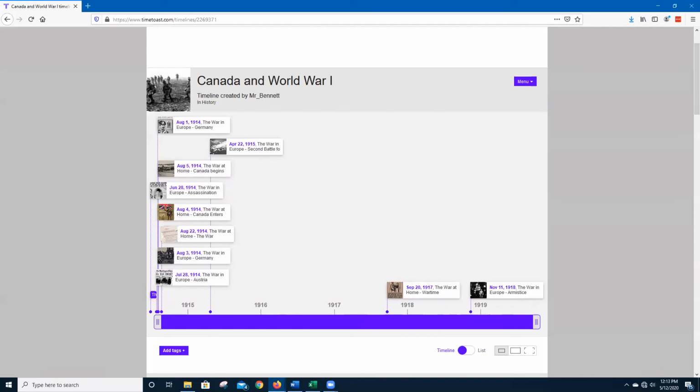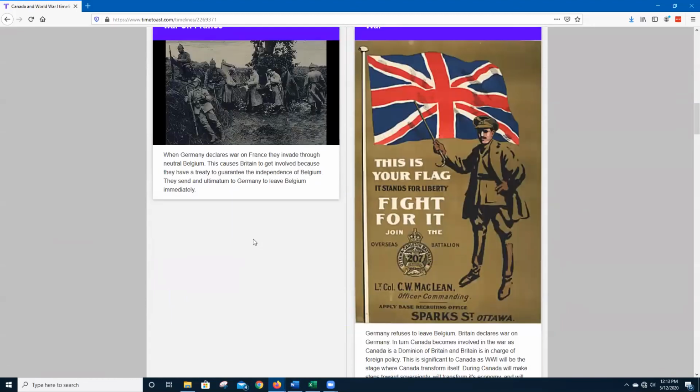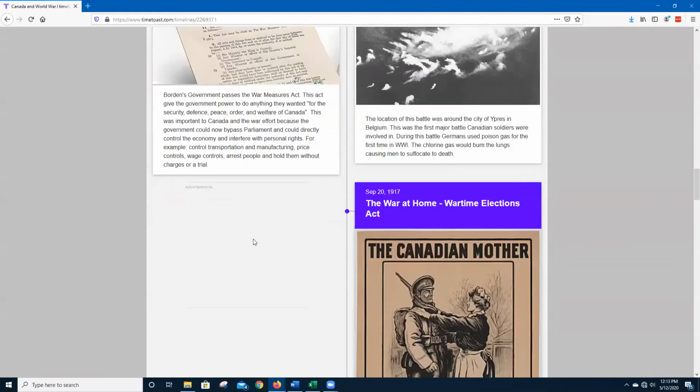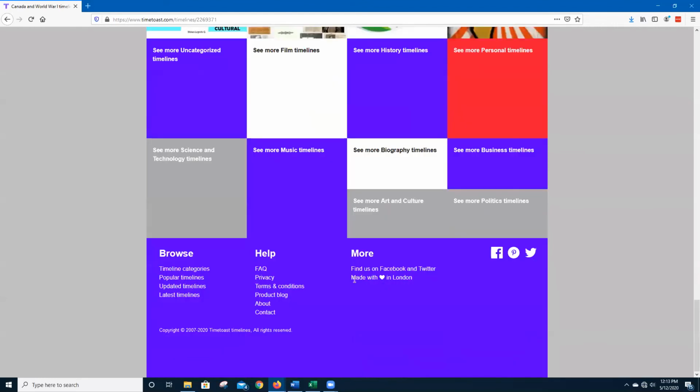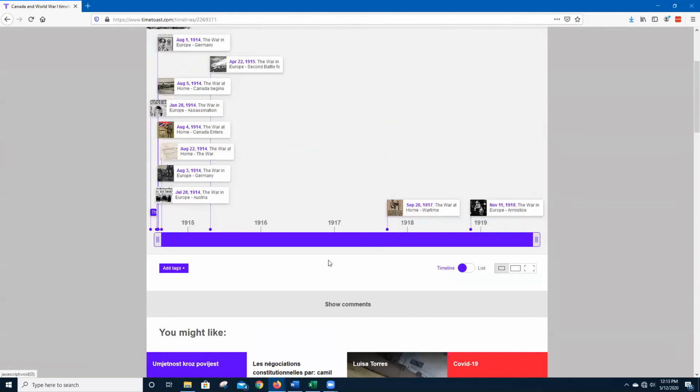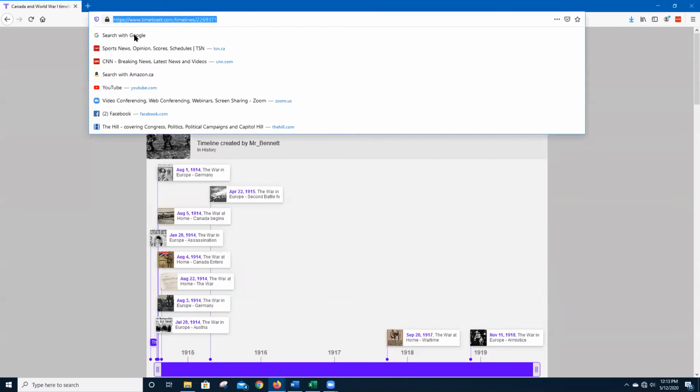And if you want to look at the list view, right there, it gives us a nice list view, gives us the full look at each of the graphics, and you can work your way through it that way. And you'll notice up at the top of the screen, it shows who's created it, but also it gives us our unique URL. So as long as you made this thing public, other people will be able to see it. If you need to hand it in to me, you can just copy and paste this and email it to me, and I'll be able to see it.